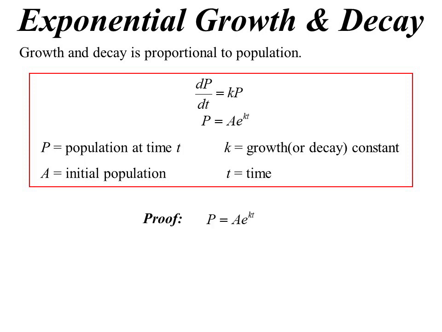So here's how we could prove it if they ask us to do so. We actually start with the answer, and we show it satisfies this differential equation. So P is equal to A e to the power of kt. Now, we saw when we differentiate exponentials, we differentiate the power. Differentiate kt, any constant times t, we just get that constant, k. So we bring that to the front and we get kAe to the kt, but hang on, P is Ae to the kt, so we have k times P. So it's a very simple little proof. We just differentiate it once and then go, oh look, this is in fact k times that initial equation that we had.